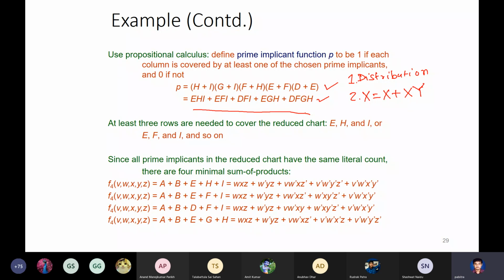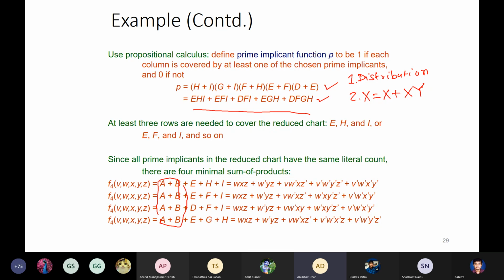So earlier it was a product of sum form. I have now got a sum of product form. From this sum of product form, can you tell what can be the non-essential prime implicants? So the essential part you see, A and B, these are the essential parts. These are anyway there. What can be the non-essential part? Can you tell me how do I pick up the non-essential part from this sum of product form?